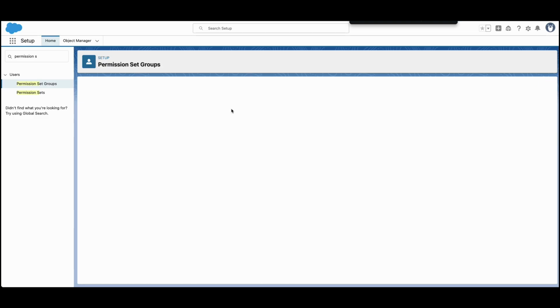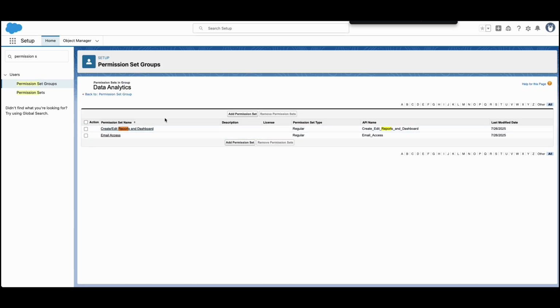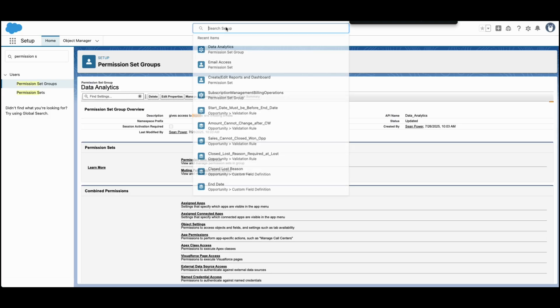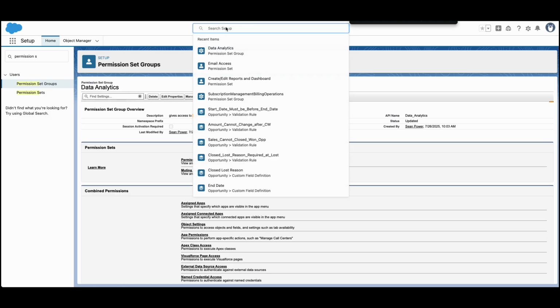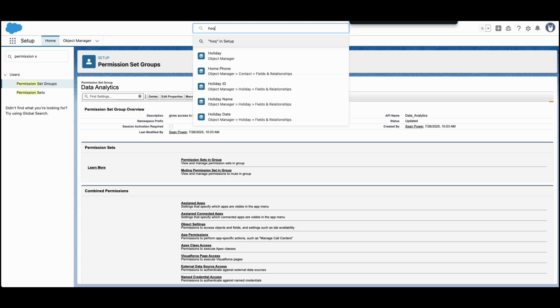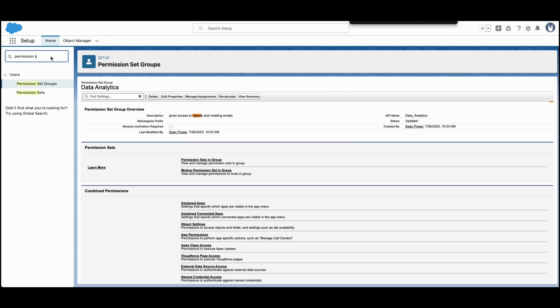So now this permission set group has these permissions. I can, of course, click on them and remove them if I wanted to. So that's how I've created the permission set group. Now let's go to a user and give the user access to this permission. There are two ways of doing it, and I'll show you the first way. I can't remember what my user in here is called, so let's just go to users.